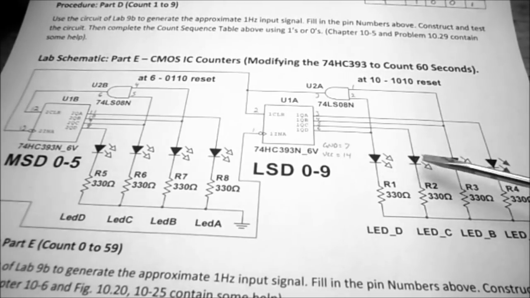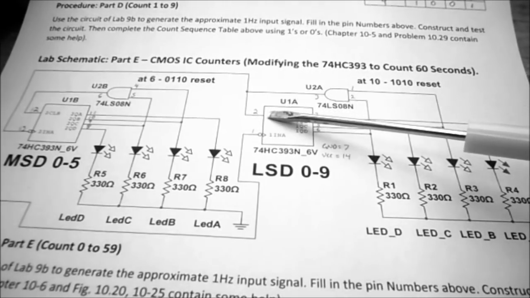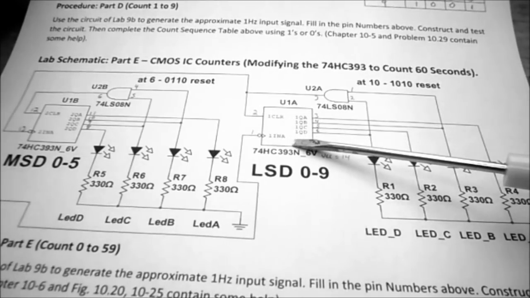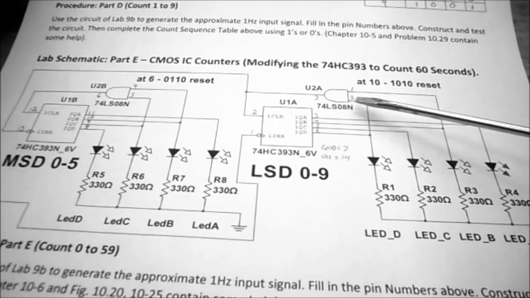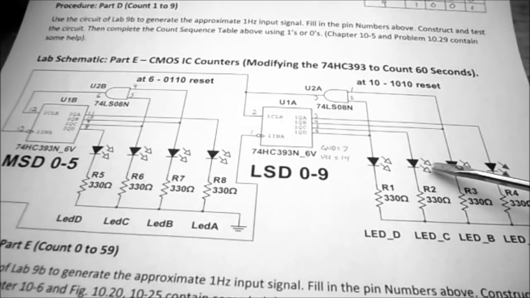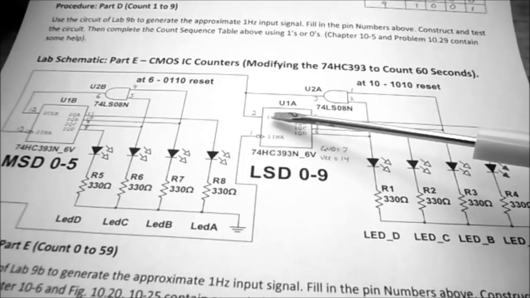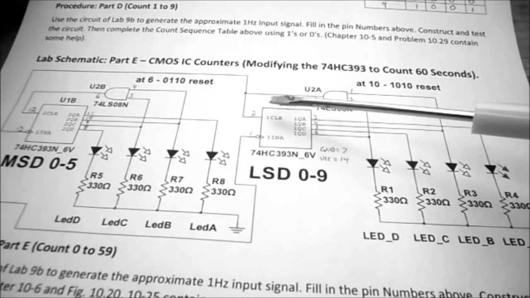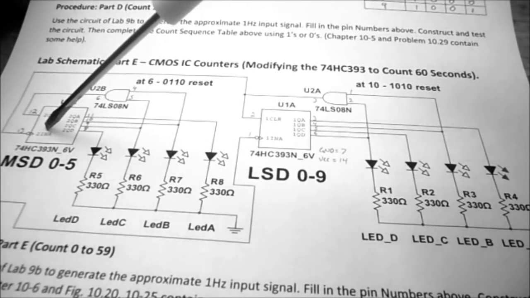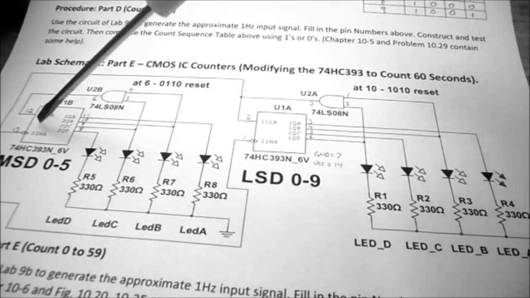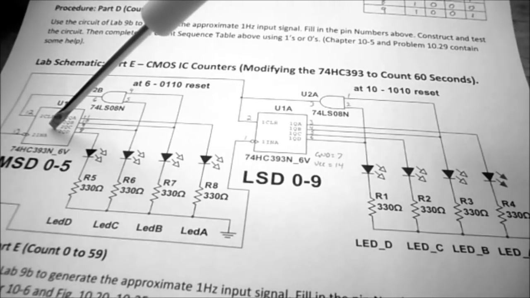So when it gets to 10, it's going to activate our AND gate that's going to come back and clear our first counter. So our first counter, with the addition of the AND gate, should count from 0 to 9, and as soon as it hits 10, it's going to reset. Also notice that that reset line comes all the way around and goes into the clock of the second counter. So every time this gets to 10, this clock's going to count 1.